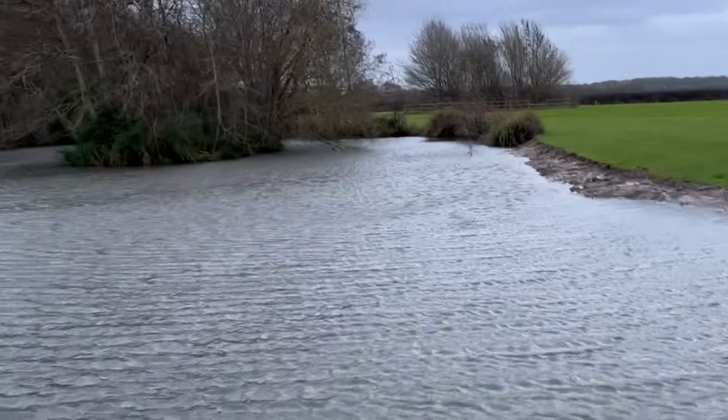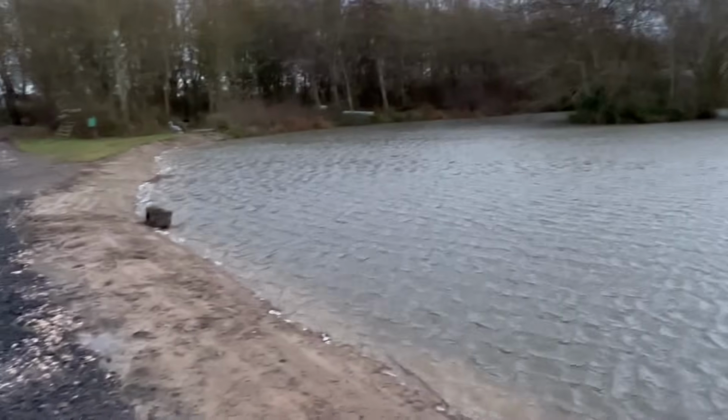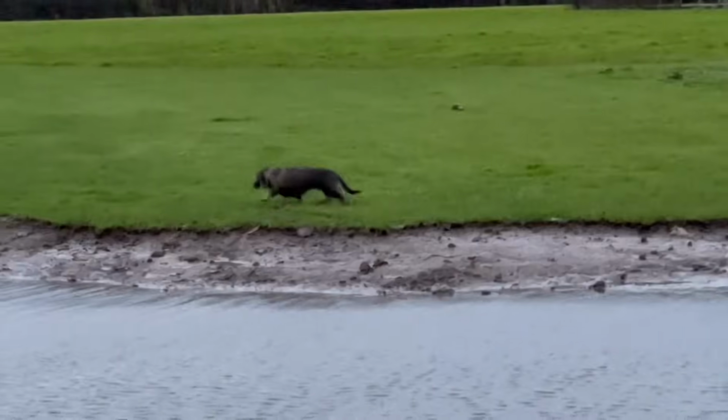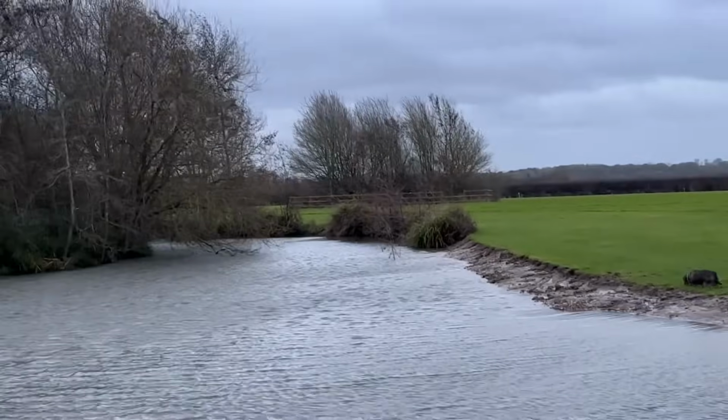I think we need to drop that a little bit. There is an overflow at that far end, and that goes into the dike, and I think we need to reset that a little bit and just drop this water level a little bit. Barry's done a great job extending his pond, as you can see. I hope you can hear me all right. Frankie enjoys running around here. So yeah, I think we just need to adjust that pipe a little bit, or keep that pipe rather, but adjust the overflow at the far end. So we'll see where we go.